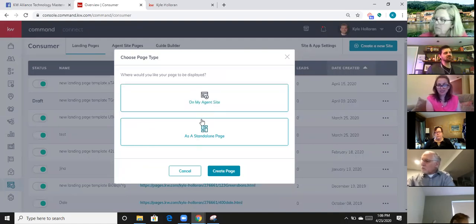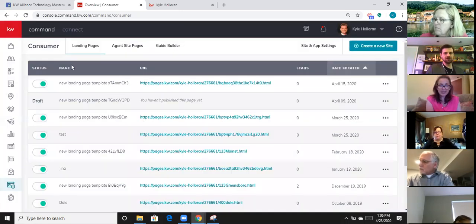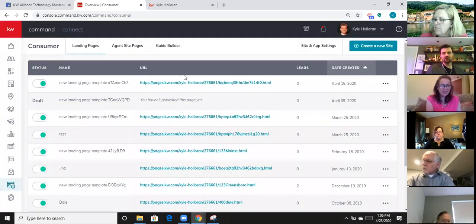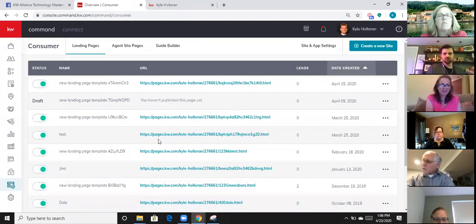And then you have to make a decision on, hey, which one do I want to use, basically? All right, so let's go ahead and get started here. Now on the dashboard underneath the consumer, these are all the different landing pages that I've created. If you haven't created any, and most of these are dead links that don't really go anywhere, but I've used in training. If you don't see any here, that's okay. You will see one once we go through this process.